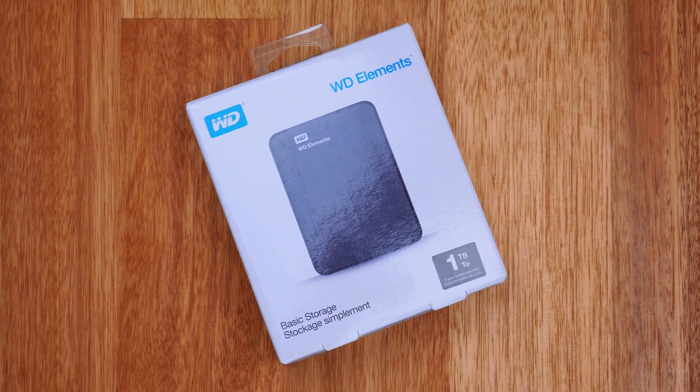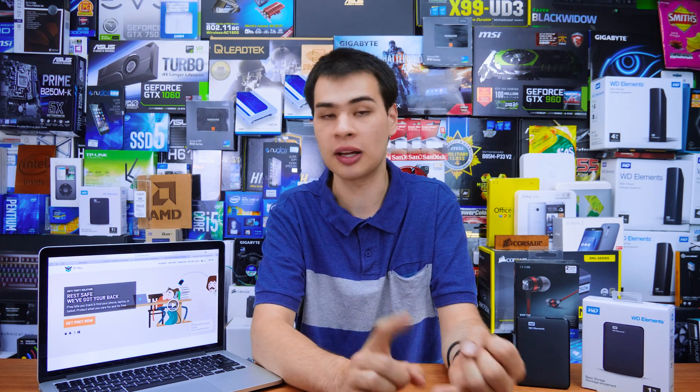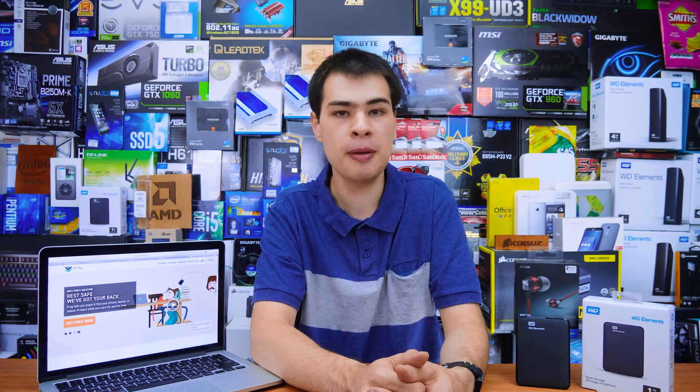Mine is a one-terabyte unit, and that's really all you need for a single year's work. Obviously if you're studying something like media or video editing you'll need more storage, but for most people doing regular classes, one terabyte is generally plenty. Whether you're storing video project files or just want a safe place to back up your work, it's really nice to grab one of these drives.